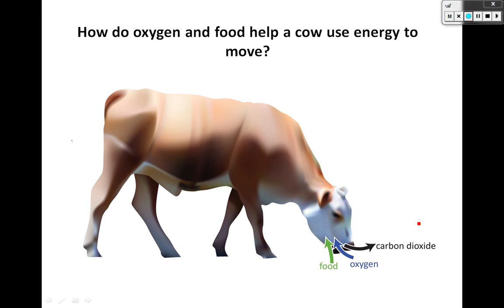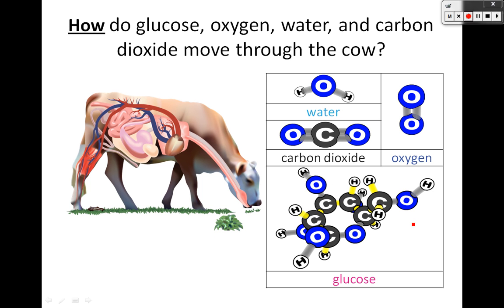We also know food goes in. We know that the mealworms ate the potato. Hopefully we all know that we eat every day. This food going in and carbon dioxide coming out hopefully is not a mystery to any of you. And you know conceptually that oxygen goes in. When we breathe in air, what our lungs are doing is filtering out the oxygen that we need. We do also have evidence of that, though, because of the mealworms. So before you knew it because somebody told you it, but you didn't really have evidence. Now we have some evidence that oxygen is going into animals. So let's go into a little more detail.